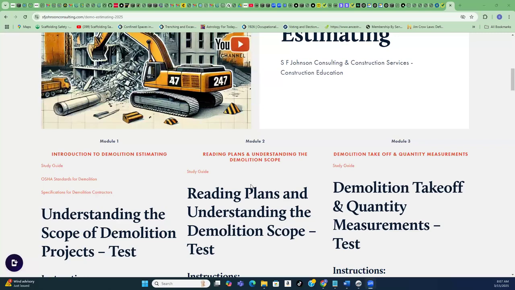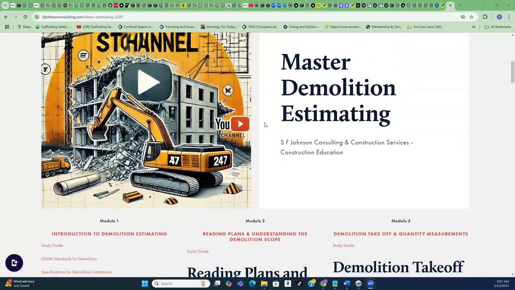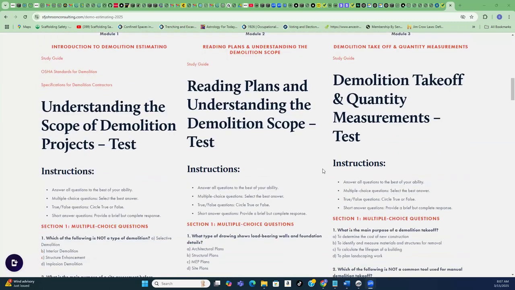We compare takeoffs, and each of the projects that we're doing has an individual study page URL where it has different videos on the different aspects. So it will at least have one video on the detailed takeoff for that project, one for the man hours and pricing, and then the last one is formatting the final estimate. And so that's really how we do it. So I'll give you a project.